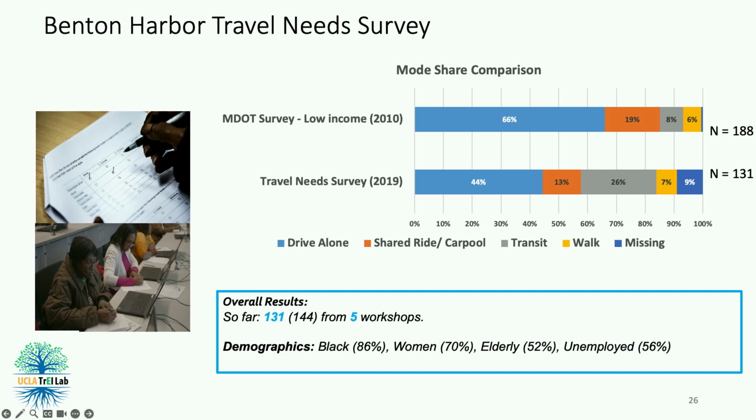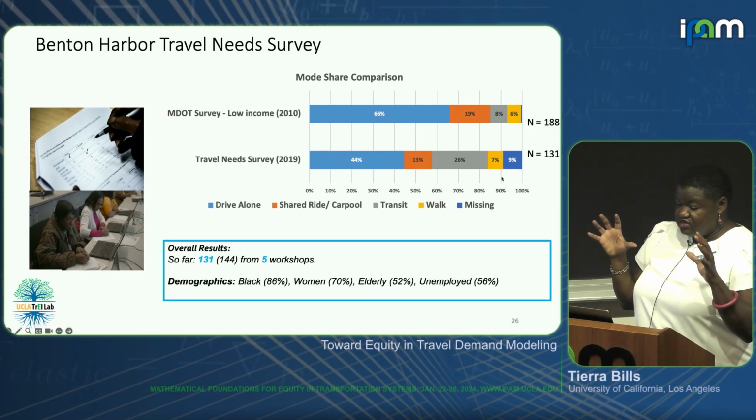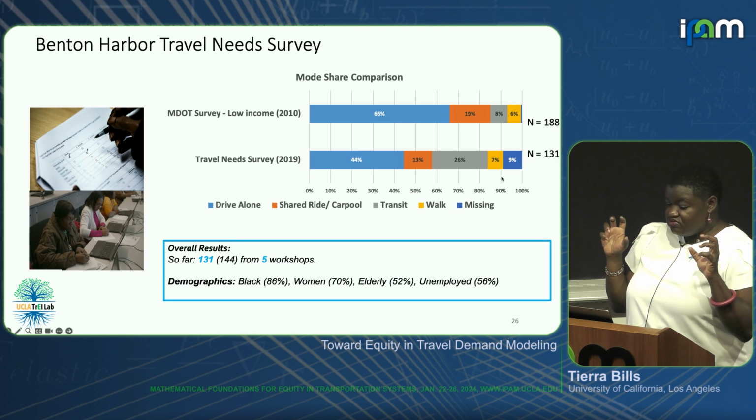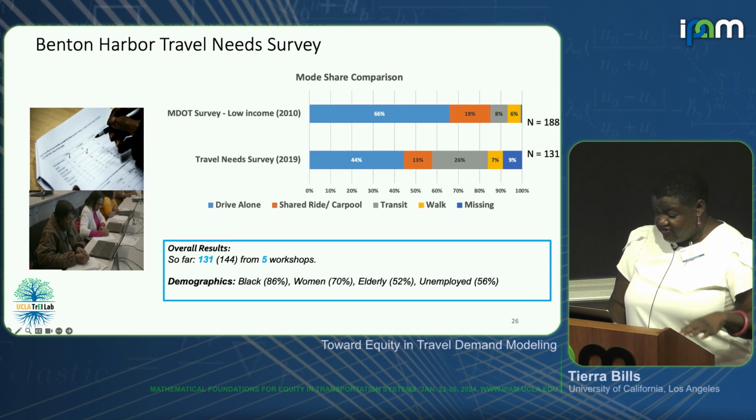And one of the things that we observed here is that we think we were pretty successful in reaching the more disadvantaged demographic. And if we compare some information about their travel behavior, their mode choice, to the lowest income travelers based on the standard survey for the region, we'd still find some significant differences in their behaviors. And so 44 versus 66% auto users and a much higher share of transit users.